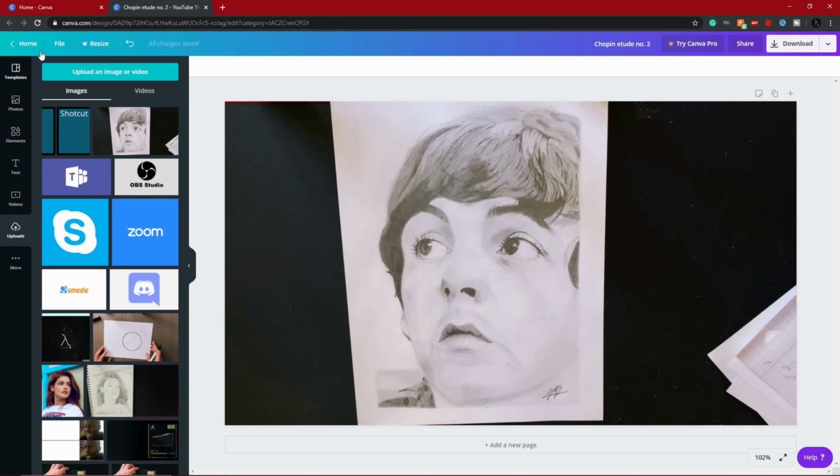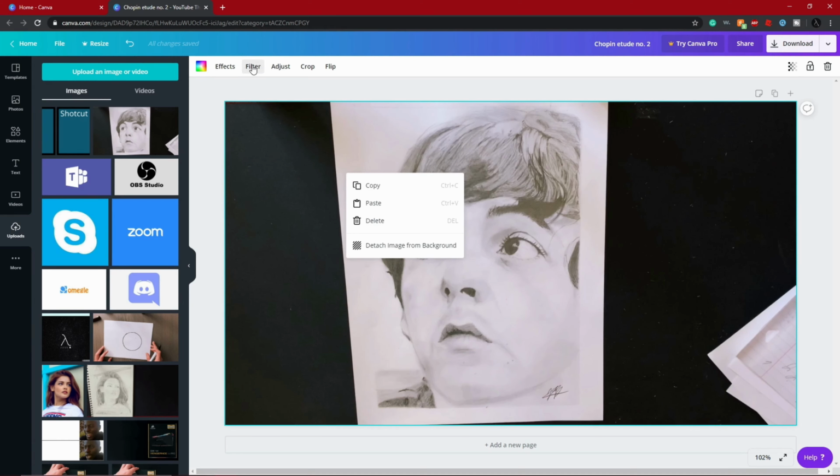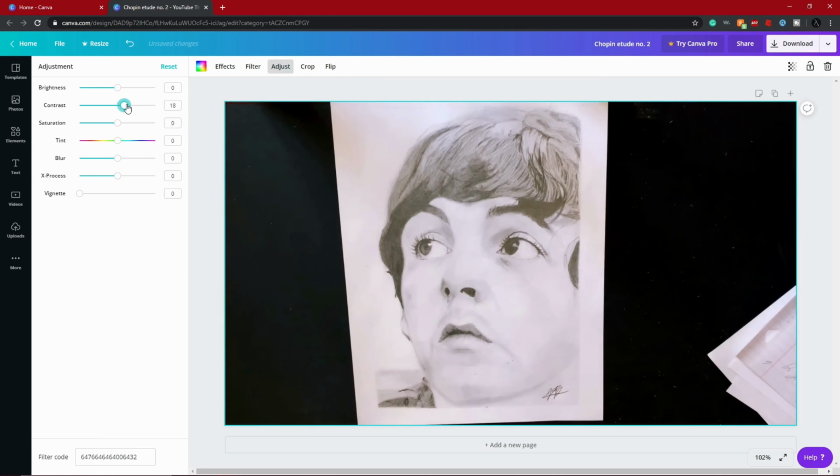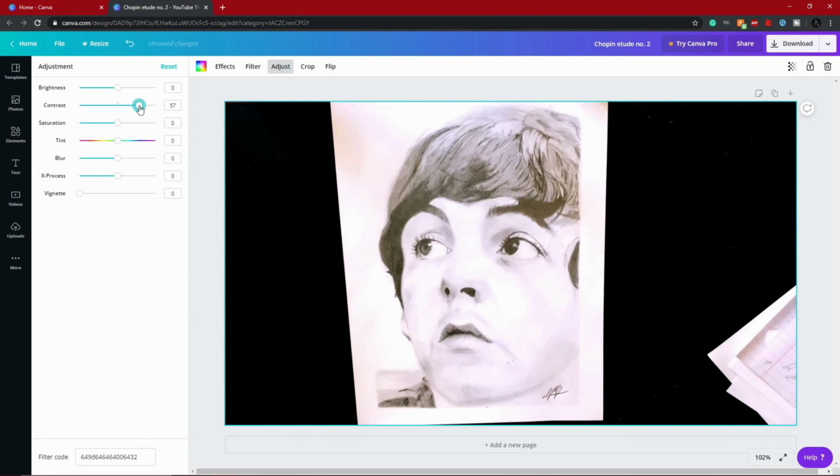Once I have my thumbnail here, I notice that it's really bland, so I want to make the contrast pop more. So I would go to contrast. I would make it a little bit darker. Change the brightness. So I think about there, just so you could really see the drawing pop more. And then you have other things like saturation and tint, which I don't really mess with. And then blur.